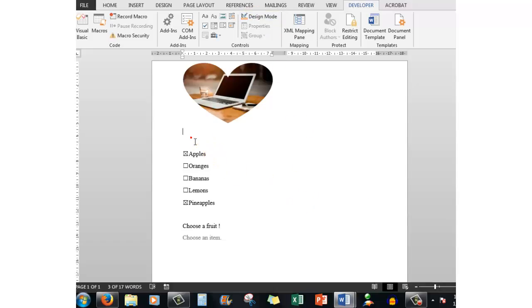and now when we're in this particular page, I see down here it says choose an item. Well, let's click on the choose an item. I want to choose the lemons in this particular area, so I'll click the drop arrow and choose the lemons. If you've made a mistake there, simply click the drop arrow and choose whichever one that you actually needed. Click away, and there is your particular choice of fruit.